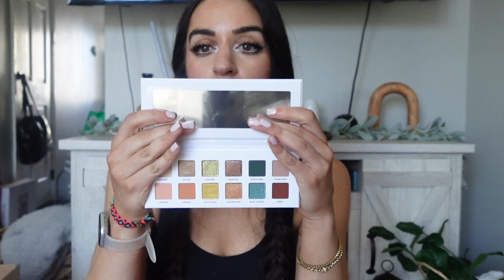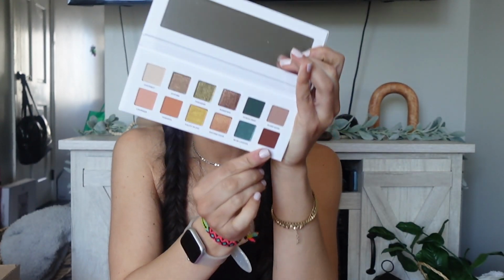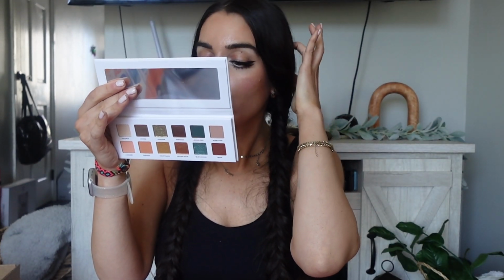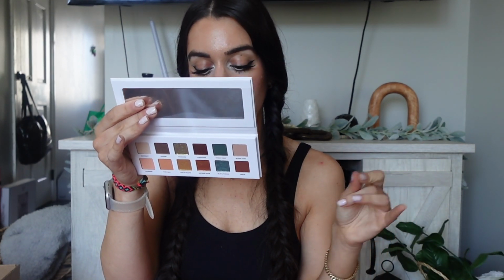Okay, so let's look at the colors. Oh, this is cute. These are fun. Ooh, we have golds, we have oranges, some blues. I really like this color. I love those deeper reds. It says elevate your eye glam with a tropical twist, 12 high pigment beach inspired shades, matte and buttery finishes. Okay, cool. That's an adorable palette. So that was box number 1. Now let's move into this bigger box.